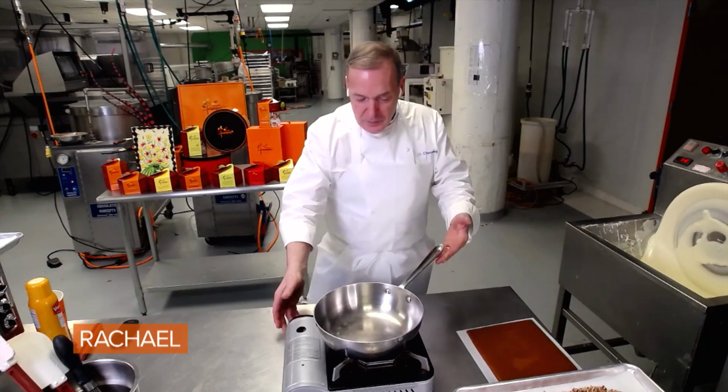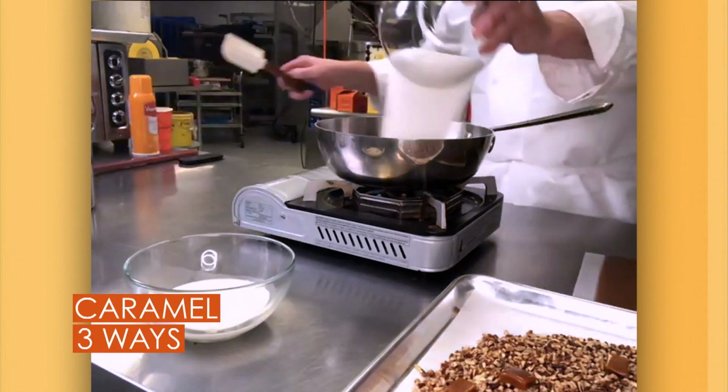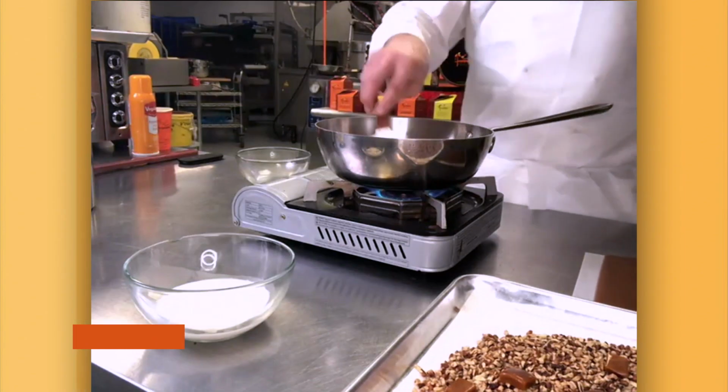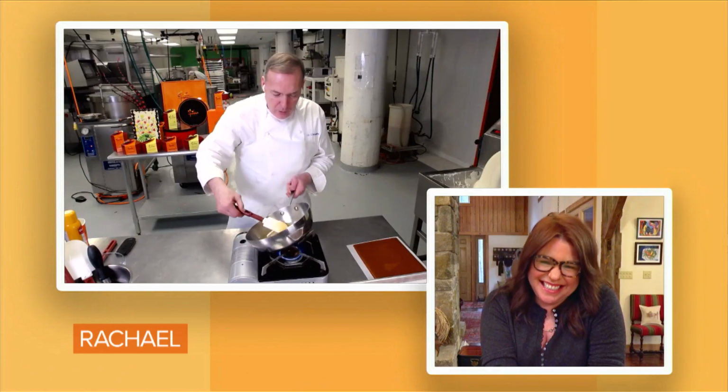So I have here a little pot. It's already hot. I'm going to put some plain sugar in it, and I'm going to crank up the heat. And the sugar is going to melt. It's already starting to melt very fast. Look at that. The caramel is already melted.